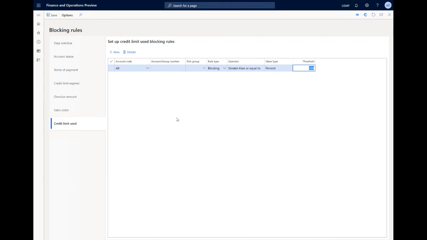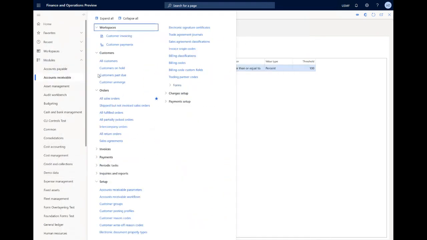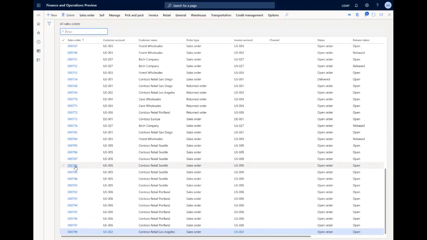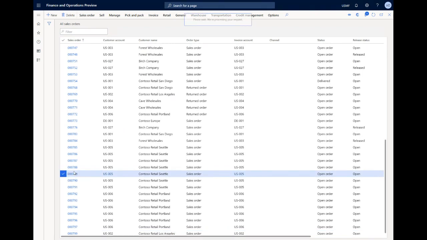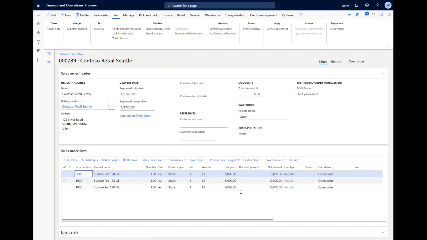So now you see there's a lot of setup here, but you've set up 9 different rules to allow you to block an order. Okay, so how do we block those orders? Let's take a look. So you go into a sales order and you create the sales order just like you normally would. You add a bunch of lines like we've got here and everything else, but behind the scenes, I've actually changed the discount to be the wrong discount, and I've done a couple other things.